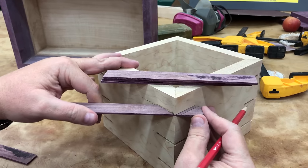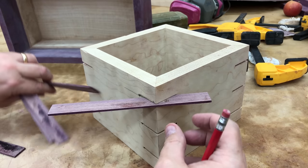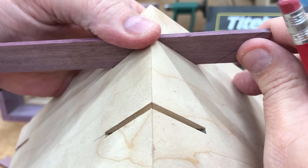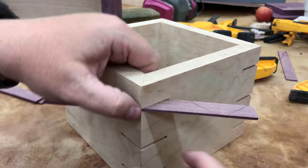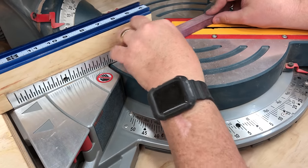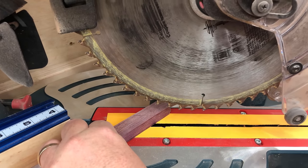I'll just take a piece, get it to fit there. I made a mark on the right side, then I'm going to slide it over and mark the left, so when I end up cutting this out it's going to be just a little bit bigger than what I need for that spline. When I put it upside down, I'll also slide it over again and make another mark at the top, so my next piece will be a little bit bigger still. I can continue in this fashion to maximize the number of splines I'll get out of each piece and minimize my waste. You can cut them all at once if you can hold them down securely, or just cut them one at a time.